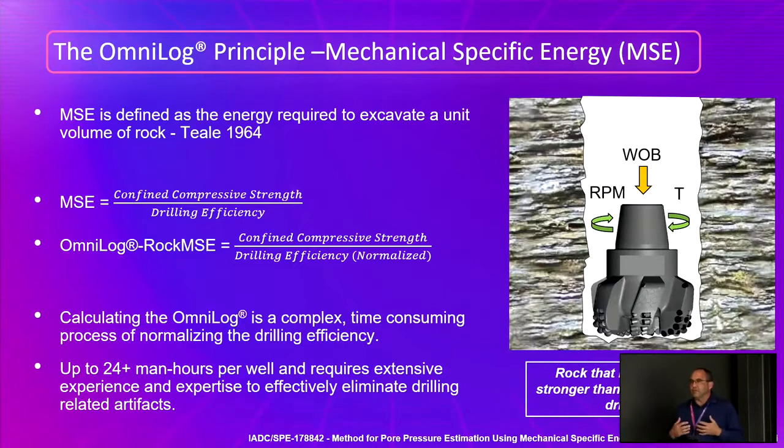What we found is that the challenge with that information is it mixes both the rock attributes, so compressive strength, along with drilling efficiency together. For our purposes, we want to know about the rock. We don't necessarily want to know about the drilling efficiency. So a big part of our process is to go through and remove the effects of drilling efficiency, basically to normalize them out. So then what I'm left with is rock MSE. Rock MSE is the basis of all our products later on.